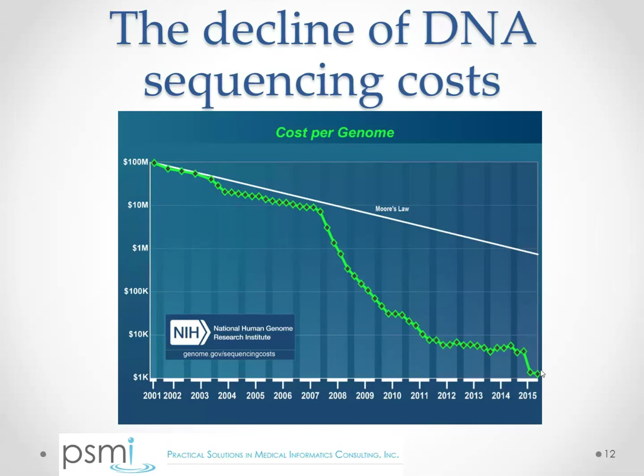And you can see what a hugely dramatic change it's had, and even this slide only goes up to 2015. I think it was only a week or so ago that Illumina announced they're on the verge of hitting the $100 genome mark. So it looks as though it's not going to be too long before you can do a complete genome sequencing for just $100. Right now, it's still on the order of roughly $1,000 to $2,000 if you want to do somebody's complete genome sequencing.